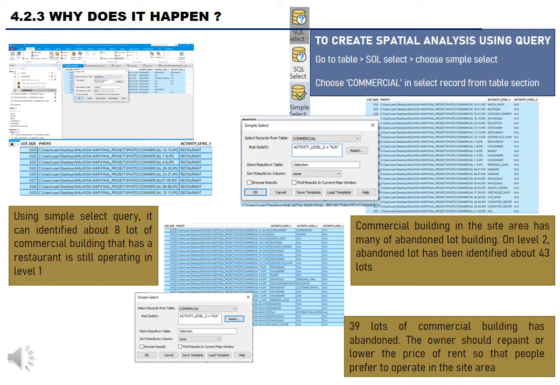All of these issues I identify using a simple select query.